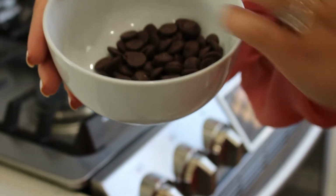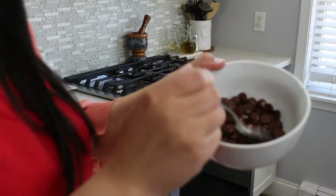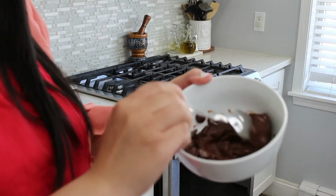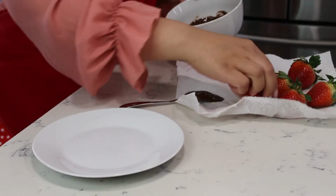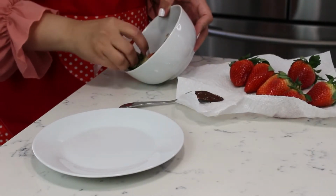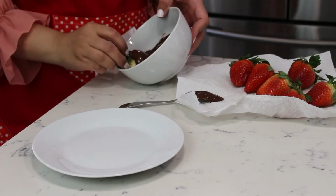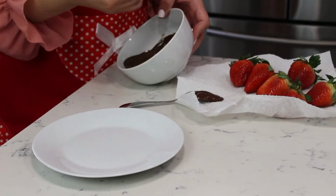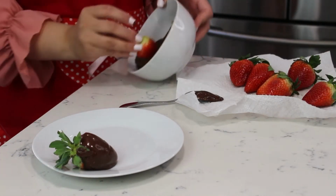For our dessert, we're going to be making chocolate covered strawberries, something really simple. I'm using bittersweet chocolate chip. Put it in the microwave to soften the chocolate. You want to work fast while the chocolate is hot. Feel free to drizzle some white chocolate or sprinkles to make them pretty. When you're done, pop them in the fridge until you are ready to serve.